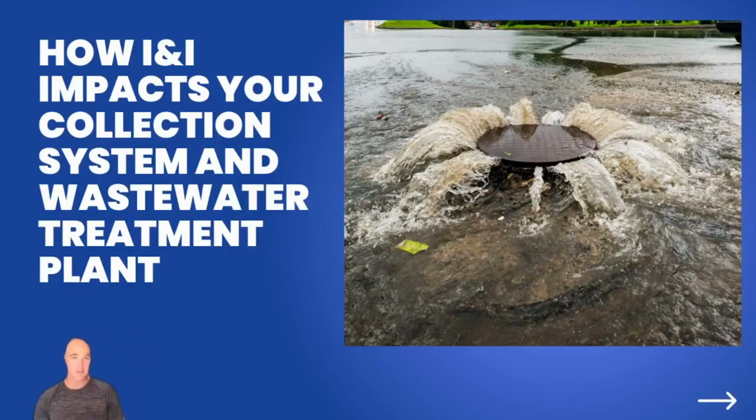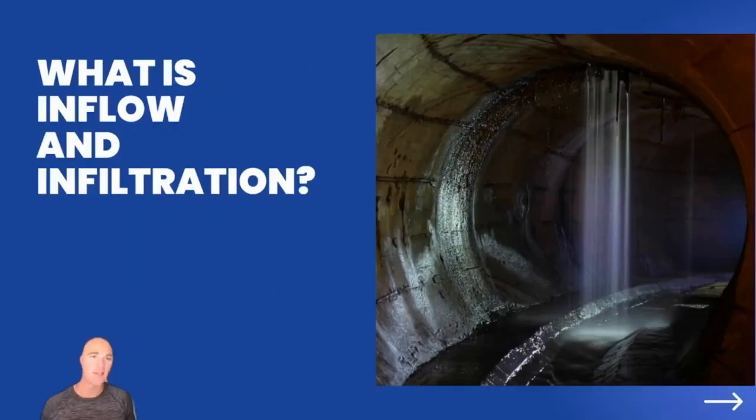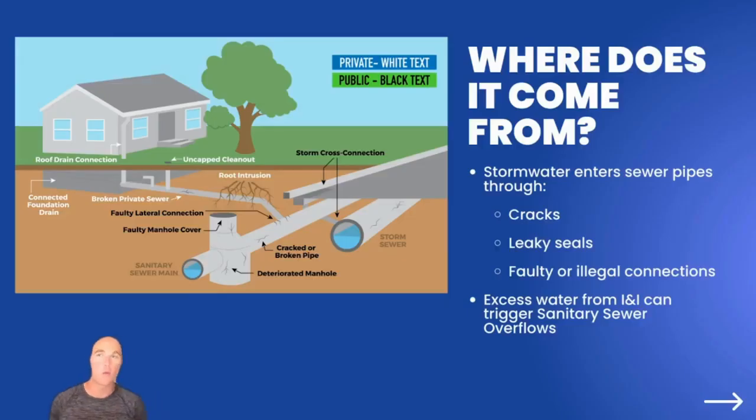I'm super excited today to go over I&I. Let's get into it. All right, so how does I&I impact your wastewater collection system and your wastewater treatment plant? Okay, so what is I&I? I&I stands for Infiltration and Inflow. Here you can see a picture of water coming into this big pipe and actually coming from outside the pipe into it. All right, so where does it come from?